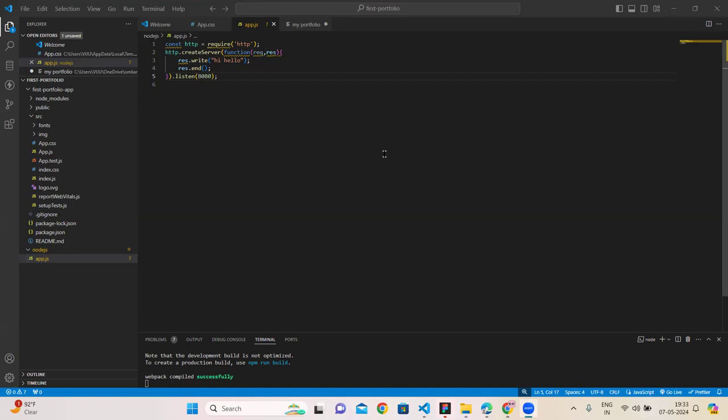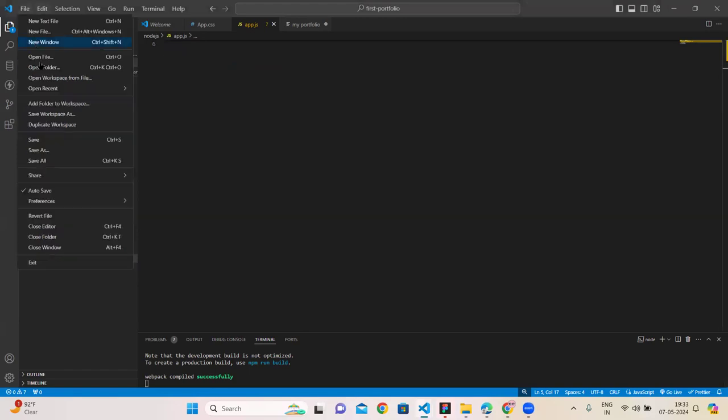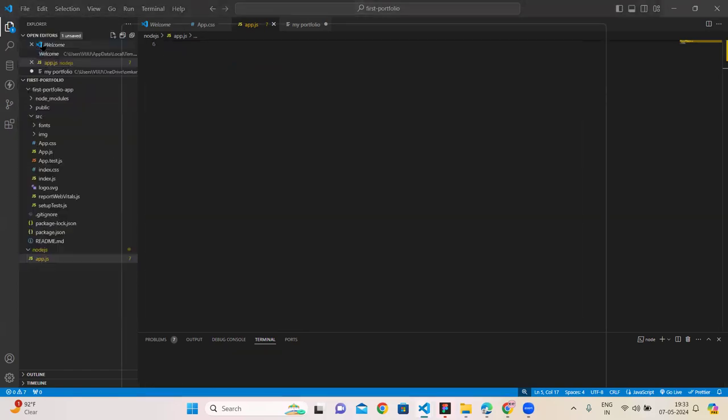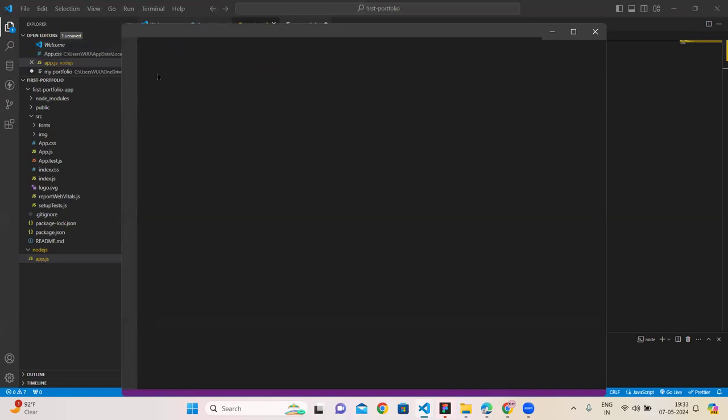Omkar, you should not do it like this. This is your React JS, right? You should create a new window and create a new folder.